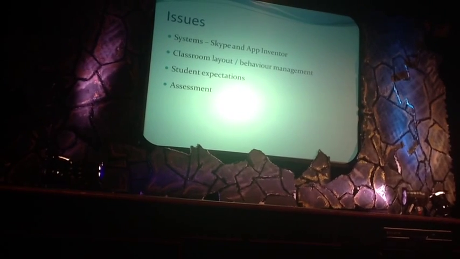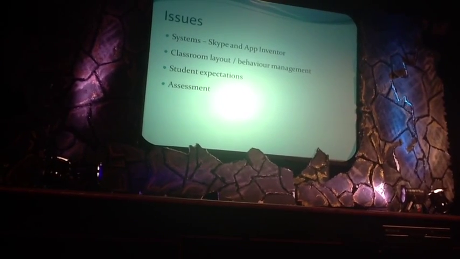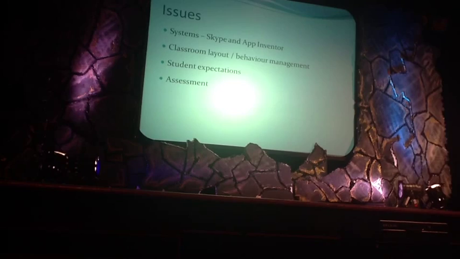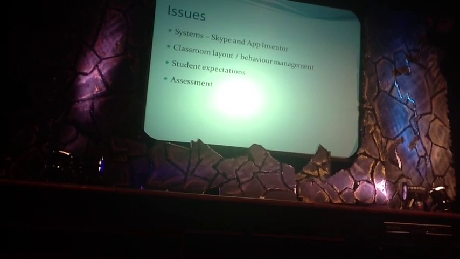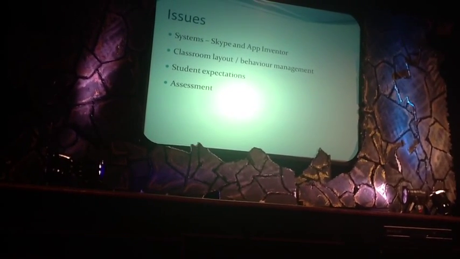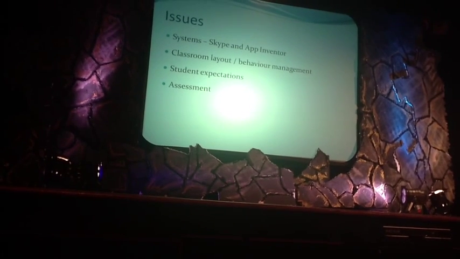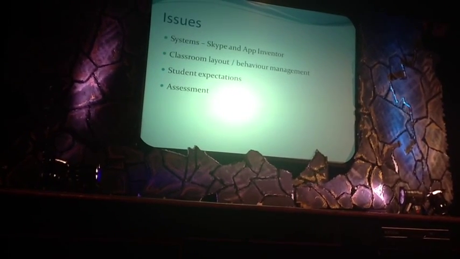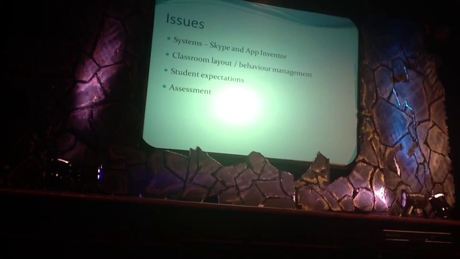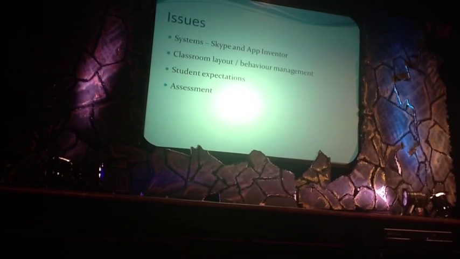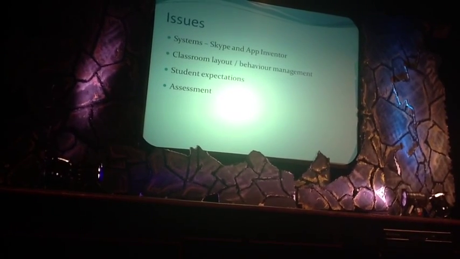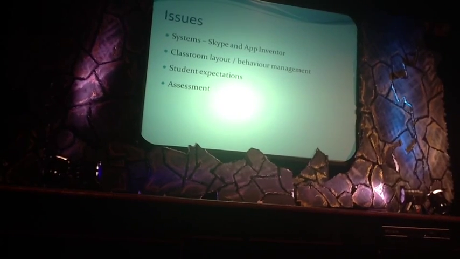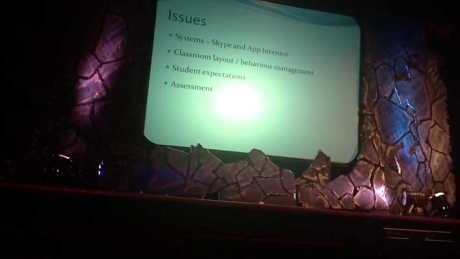Issues. There are issues with the systems. Skype and App Inventor have been a bit of a nightmare to get set up. IT rooms are not laid out for doing collaborative work. I've got rows of computers. I've no space to get the kids working together. It's looked chaos for quite a few weeks, like people sat around flip charts on the floor, but it's starting to pull together again. And student expectations, they're not getting to go on the computers a lot.